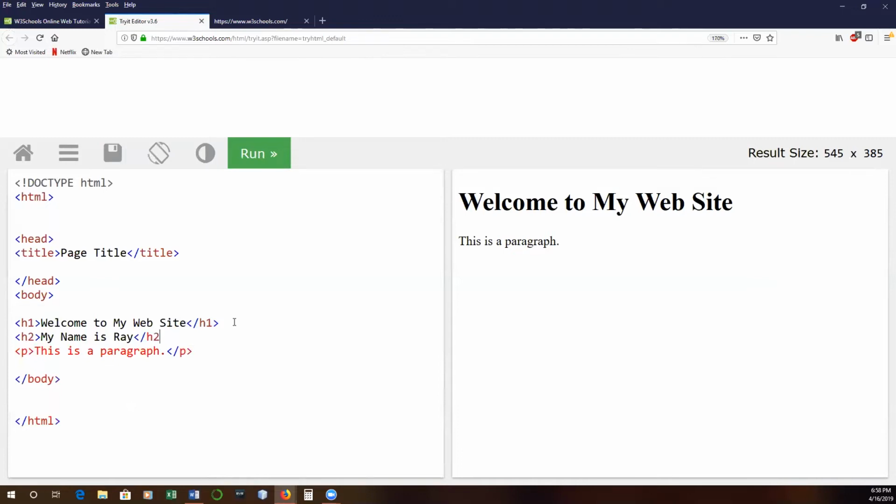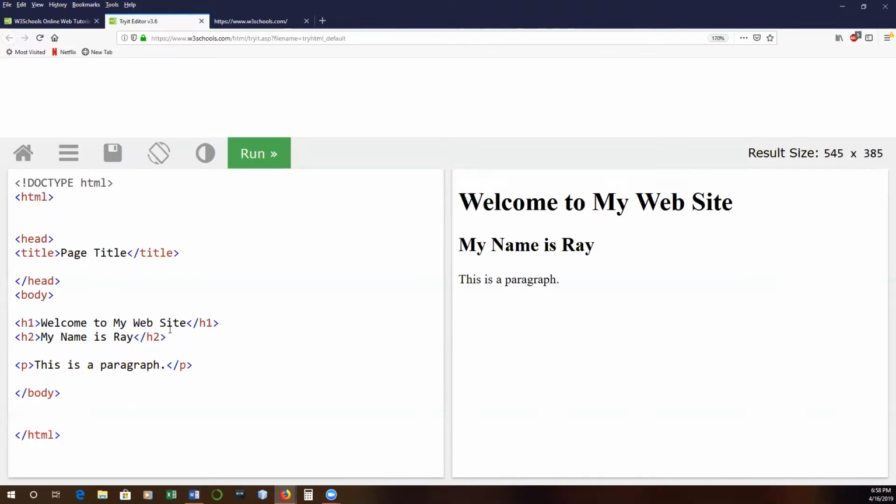with the H2. Now, if you are typing all caps for your headers or your code, your HTML, it's customary to type all caps, or if you do lowercase, upper lowercase, it's just customary to do upper lowercase. That's just good etiquette for coding, and you'll learn later on that it will not have any impact on the running. Okay, so here we are.